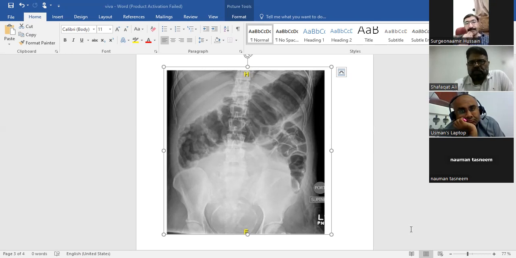You went to the radiologist, and he's saying that just look here. What is this shadow? Can you appreciate these shadows? Here, yes, there is some hypodense area in the lower part. And what could it be? In the rectum.